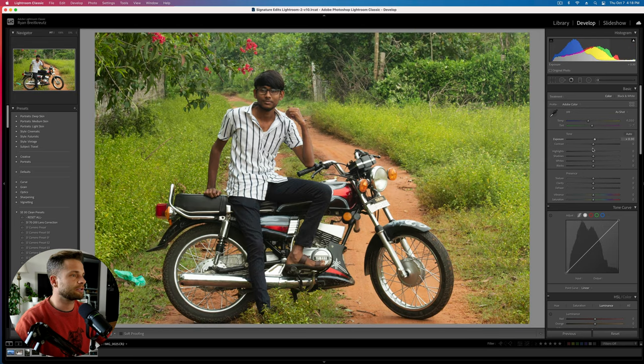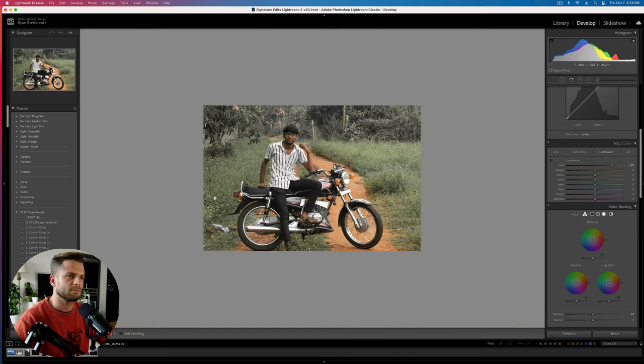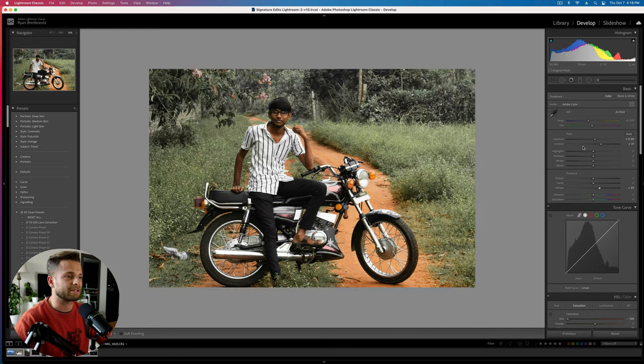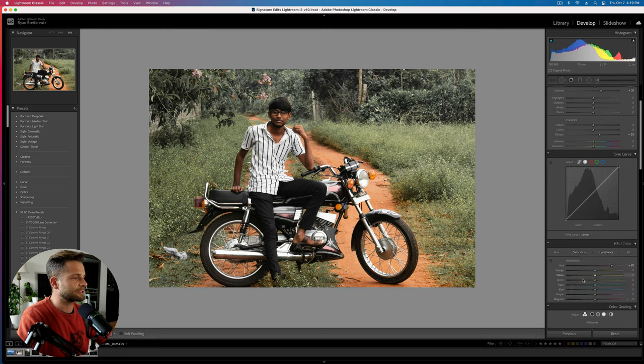Dude on bike — let's do a cool effect. If you ever want to do kind of the black-and-white look, just grab the saturation on everything and turn it all the way down. I feel like it's going to match this because he's on a motorcycle. Saturation down on everything except for our skin tones — in this case, because he's not a white guy, we can get away with even pushing it further, which is awesome. There's our photo so far: we desaturated everything and kind of made him pop off the background a little bit more. Dehaze up. Here's before and here's after. I'm just going to take the luminance of these greens and yellows down slightly and call it a day. Here's before, here's after. That's my take on it. You do you.